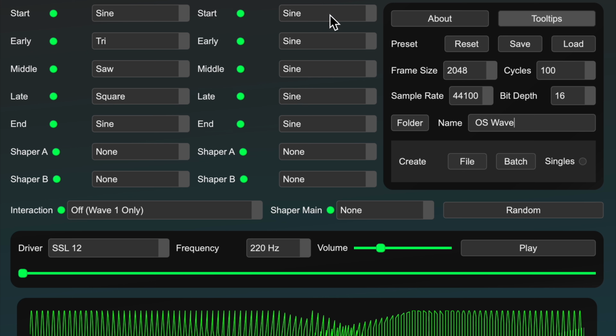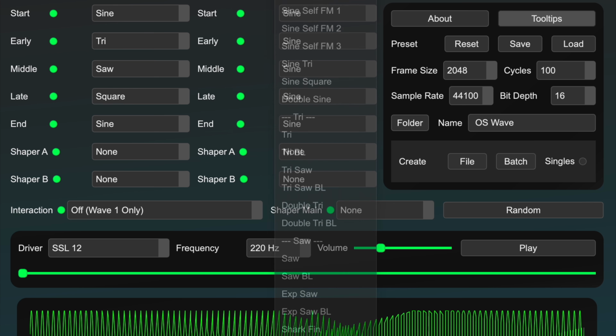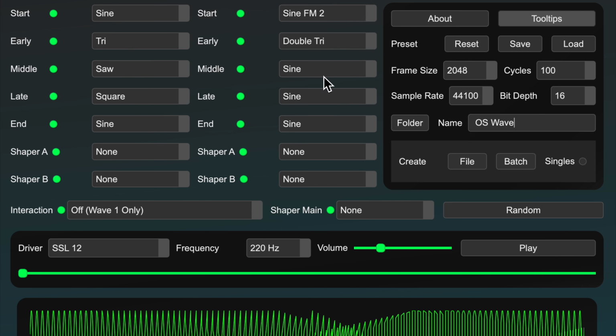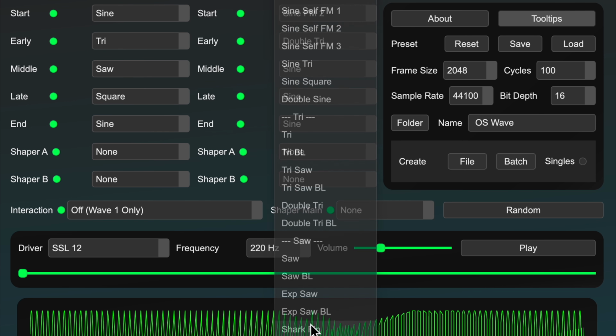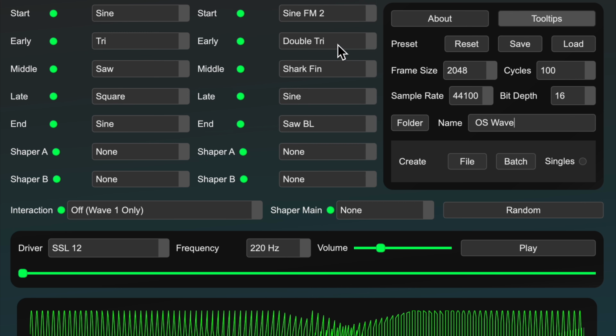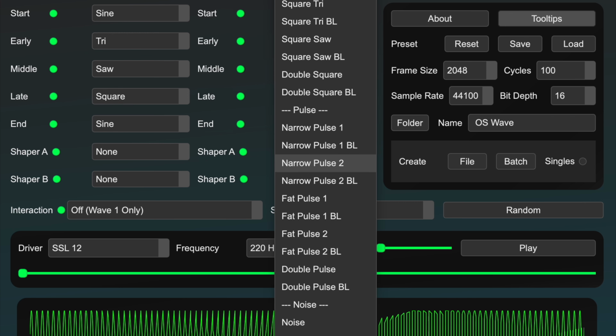You can have this wave too, you can mix them up. You can also start with a sine wave or a frequency modulated sine wave. Let's do something different here. There are many opportunities to shape it, different waves. You see so many waves in here, and this is the educational aspect.